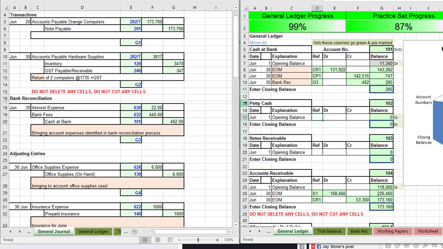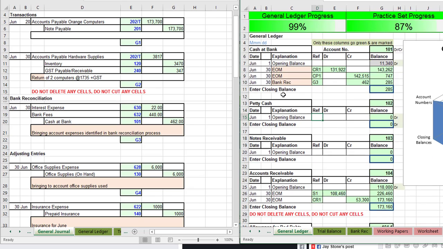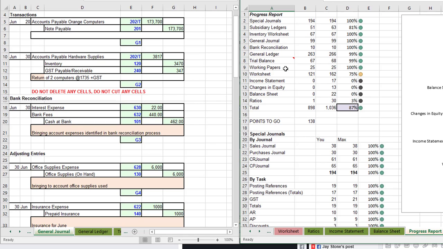Still one to go. And we could use that technique we talked about before. Let's go and do that. Go to the progress report. We go to general ledger. No, it says we've still got 3 items missing.